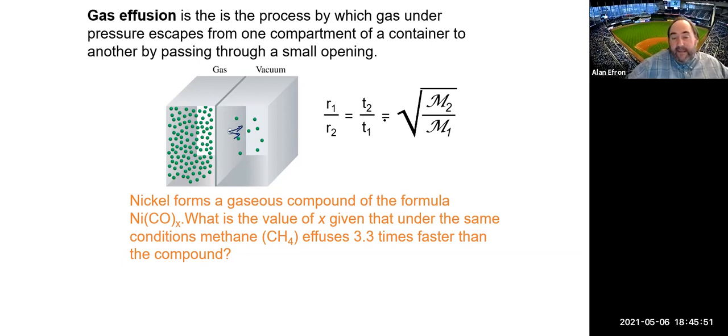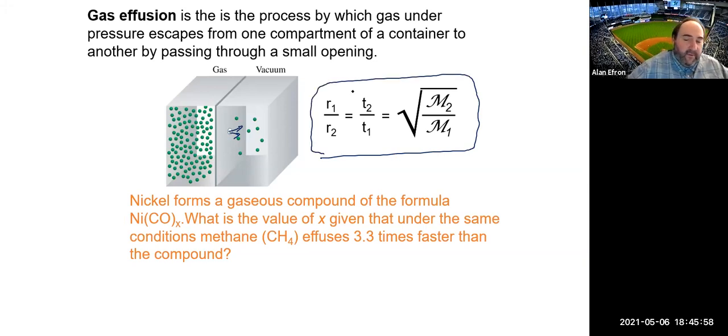We basically can use almost the same equation that we have over here. We have rate 1 over rate 2 is equal to, we could also do time, like how long it takes one gas versus the other to get there, the same thing as we saw before, with our molar mass on the other side. So we could use this equation for a couple of things.